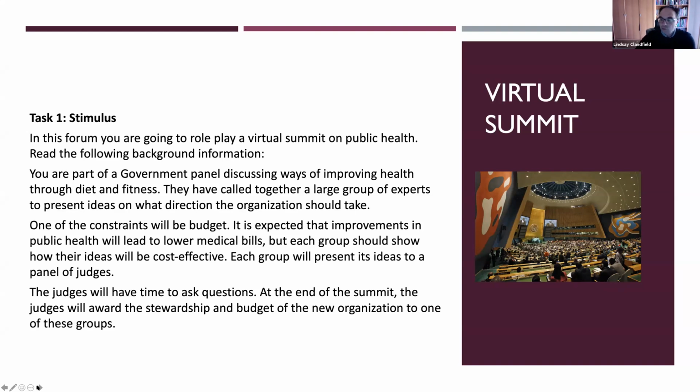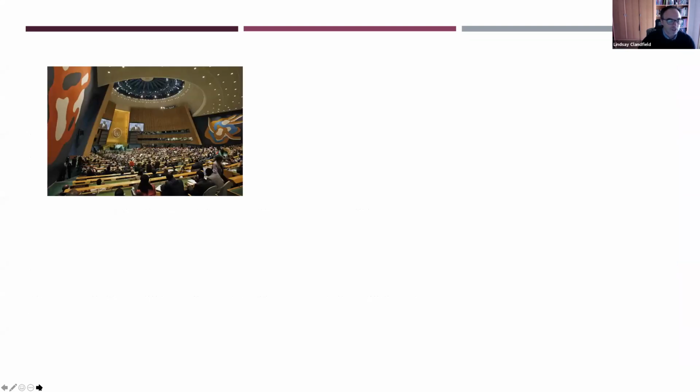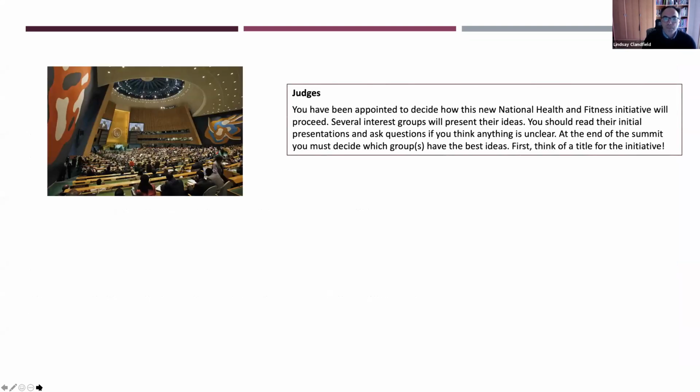So that's the scene that I set in the forum, and I might put a picture of a summit-looking image. And I say, this is our summit that we're going to have. And then I assign students in groups. One group is the judges. They've been appointed how the new National Health and Fitness Initiative will proceed. Several interest groups will present their ideas. You have to read the presentations and ask questions. At the end of the summit, you decide which groups have the best ideas.